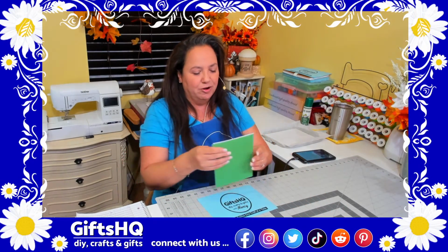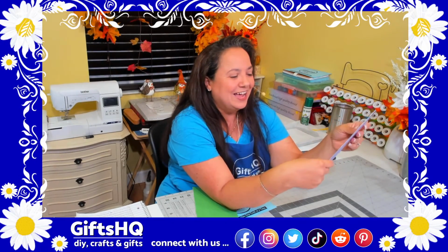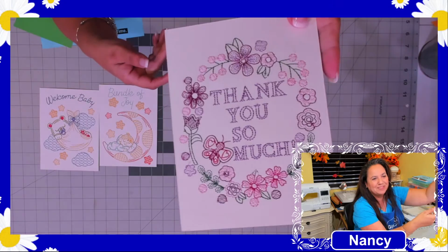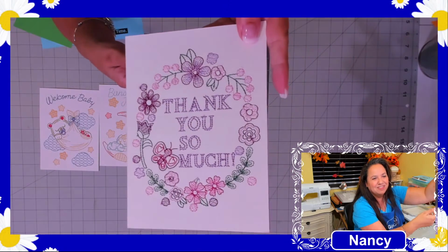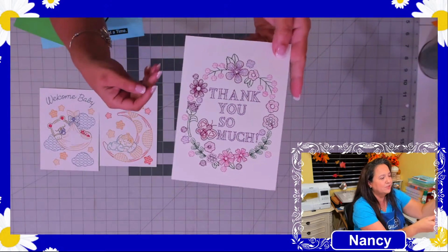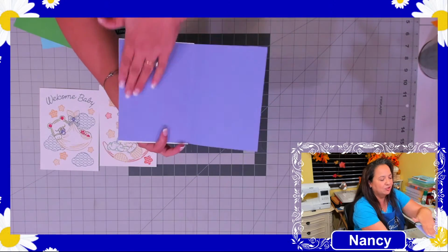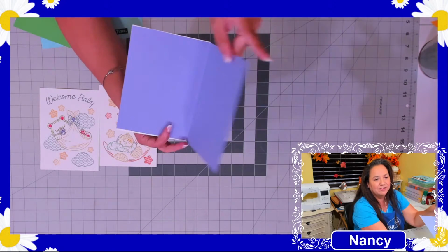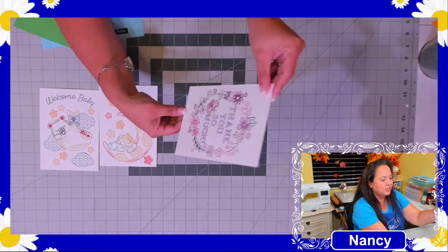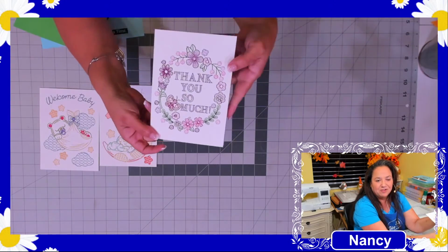Now these other two are a little bit different. This one is just a card, and it says, "Thank you so much." Get that there? Yeah. And on this one, I did it a little bit differently, because instead of just putting the insert, I made it a card that actually opens, and you can write, and it has the flap on there. But you can also take it and put it in a frame. There's so many different designs, and this one is just a thank you card.